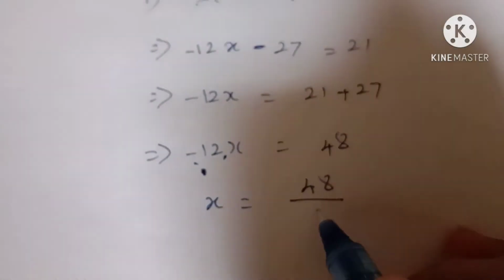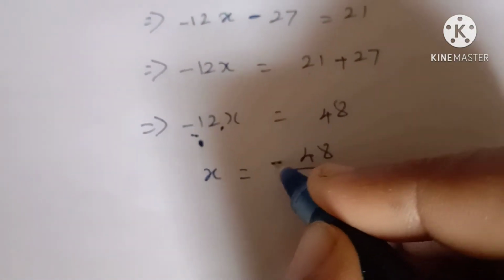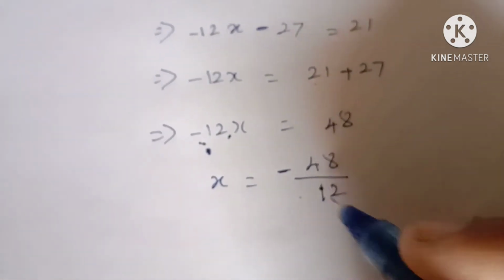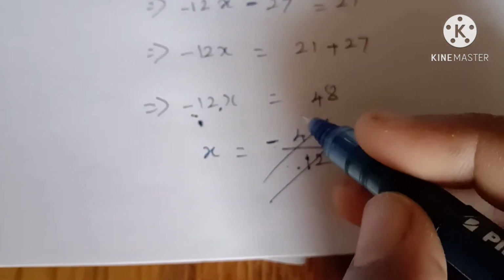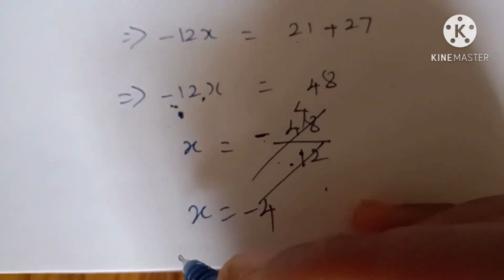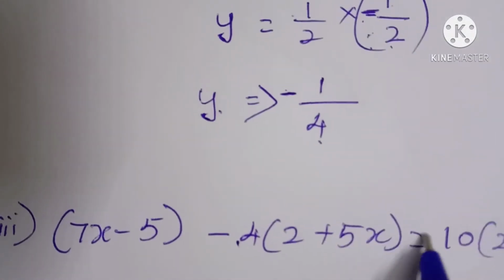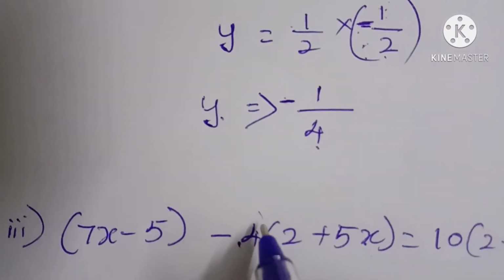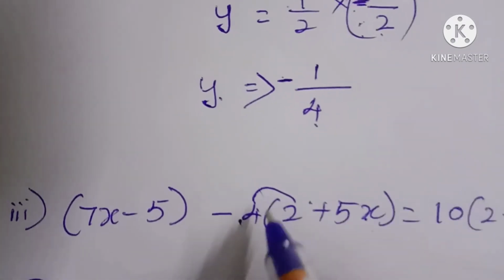When you bring it to your right hand side, multiplication means division, and this minus sign you take it as common, because the denominator should not carry the minus sign. Therefore 12 4s are 48, x is equal to minus 4. Again, if you see here, minus 4 is outside the bracket, so it is common to both the terms which is inside the bracket. So multiply the term, that is 7x minus 5.